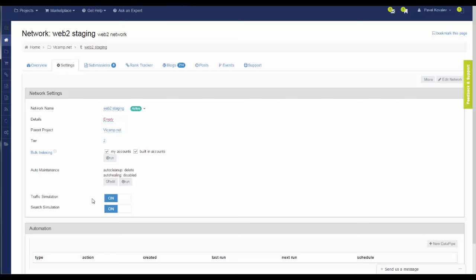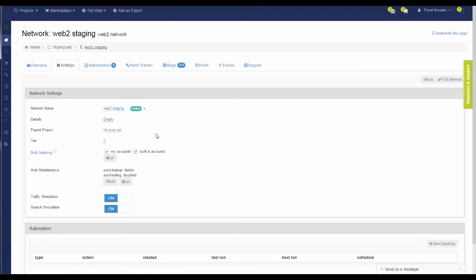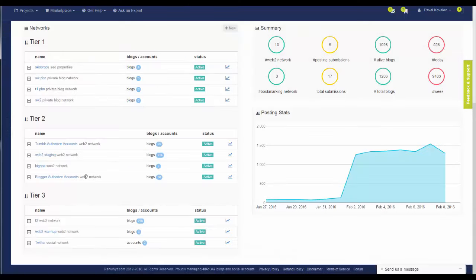And of course, it doesn't go on indefinitely. Traffic simulation works for 7 days after you make a post. So pretty much once every day, sometimes more, the page will be visited by a quote-unquote real user. And if it is not just a simple post but tiered linking, it will not only click the post, but will find the link and go up tier after tier. So you get the advantage of building tiered backlinks. It will navigate up through the tiers, and essentially with one visit will click through your tiers.